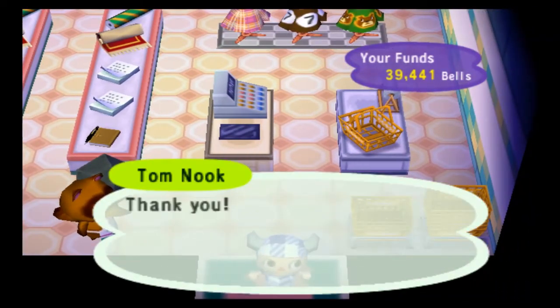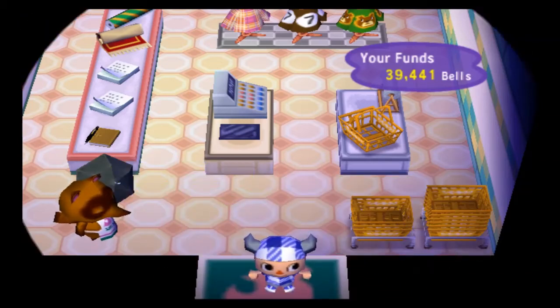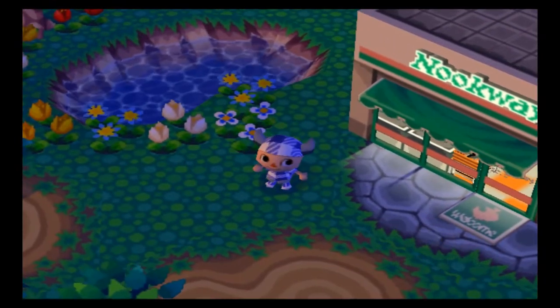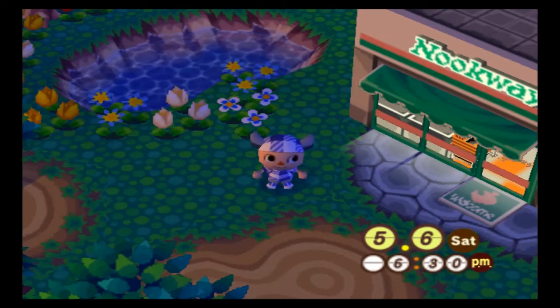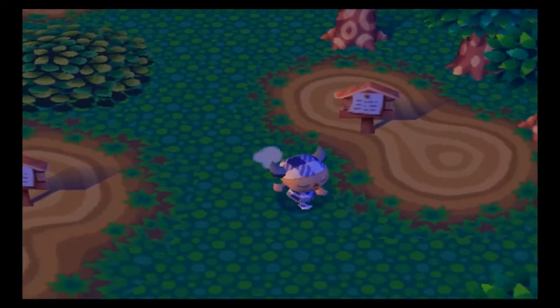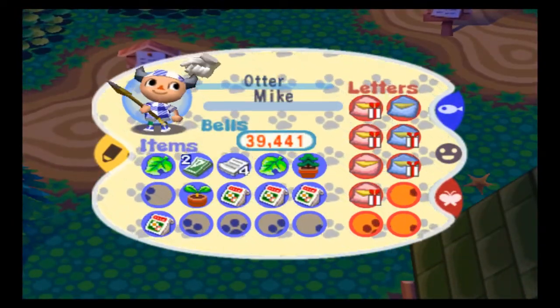In Wild World, if you have the DS cartridge, you can still get Nookingtons because you can visit DS to DS. But in City Folk, if that's the case, you can't ever get Nookingtons, I just realized, because you can't Wi-Fi with people and you can't do a Wii to Wii, so you're literally stuck if that's the rule, which I'm not sure it is. It would be crazy.